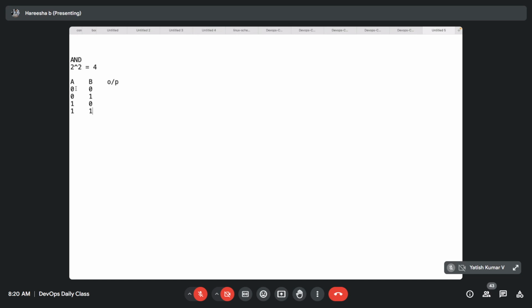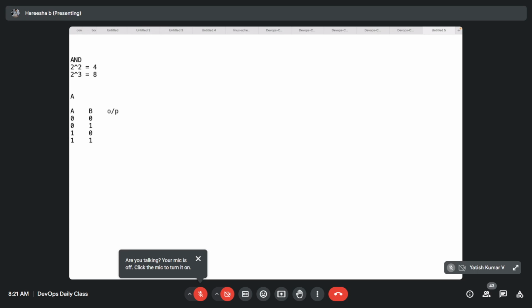If you consider three inputs, 2 raised to 3 is 8. That means 8 possible iterations, 8 possible inputs you can provide.